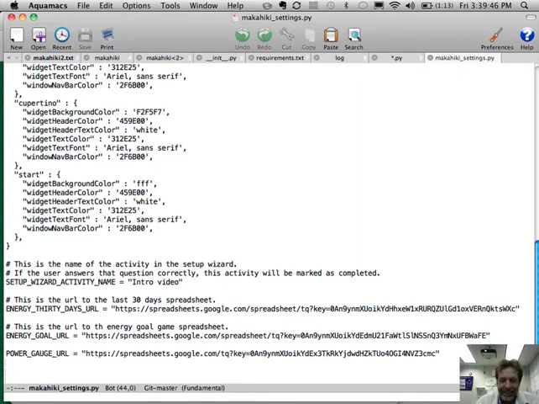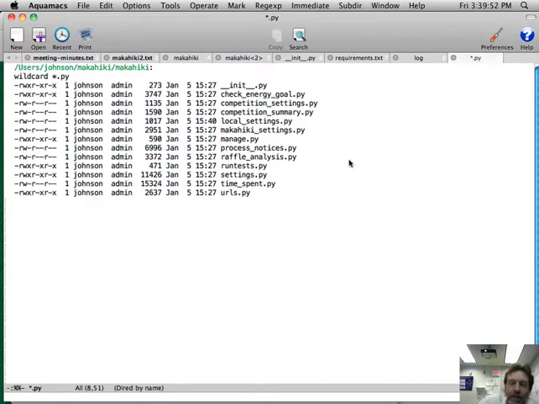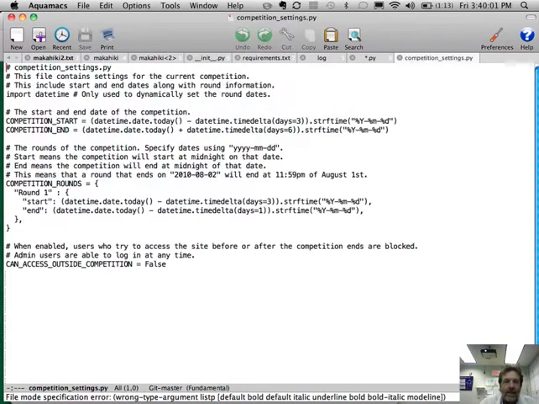Okay, so there we go. Oops, I'm in the wrong place, I want to be at this thing. Okay, so that's Makahiki Settings. And I guess the last settings to look in is competition settings. And this is pretty straightforward. These are just dates.